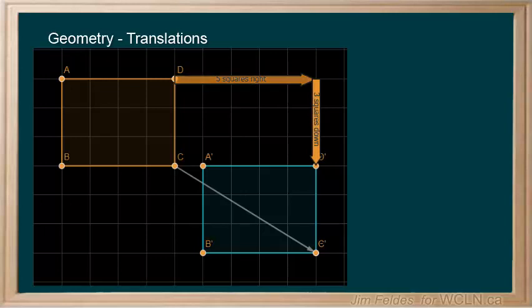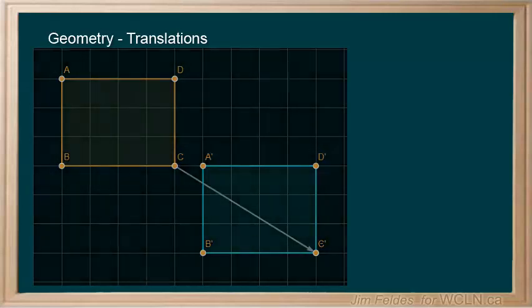Note the grey arrow joining the two C's. This is called a vector arrow that was used to guide the translation. This is something you'd see in geometry software if you wanted to explore further.